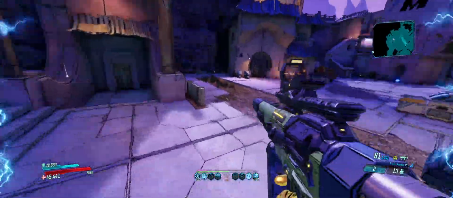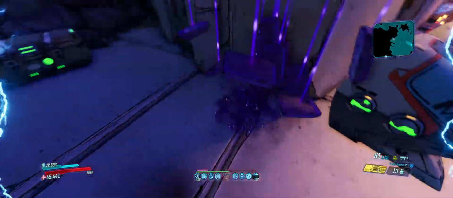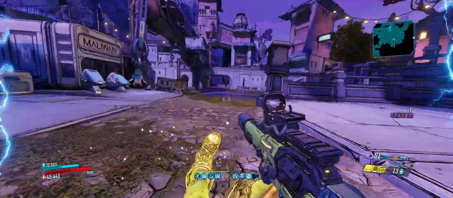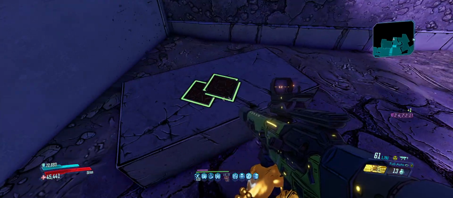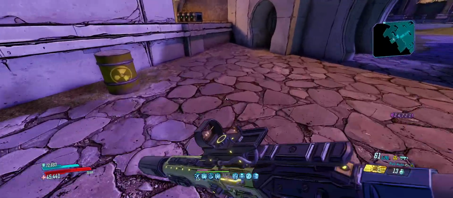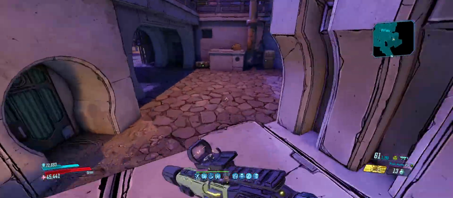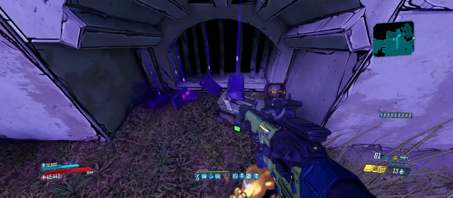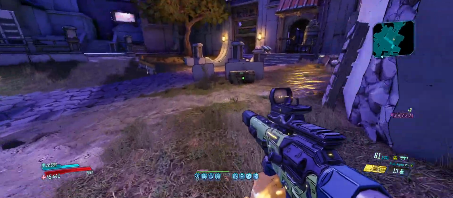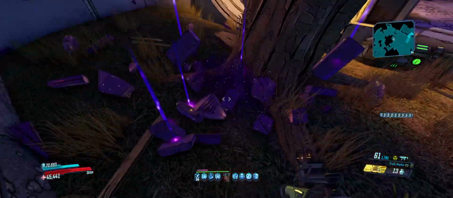Let's check the chests. Let's smack this. Reveal your secrets, crystals. Purple guns, don't care. Oh, we got a purple chest. The animation lock on this is just stupid. Like, just let me open it, right? Come on. A lot of garbage. Another hidden purple here. Those aren't always hidden. Sometimes they're actually there if you don't know. This one's actually showing up, so that's good.